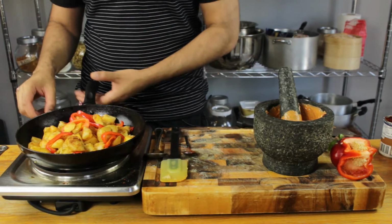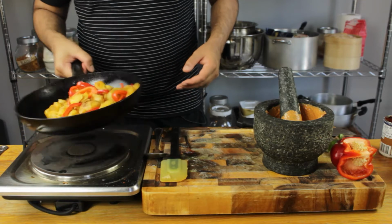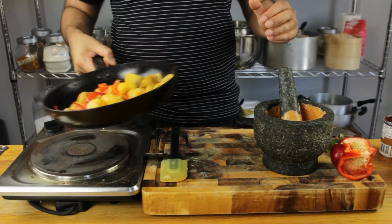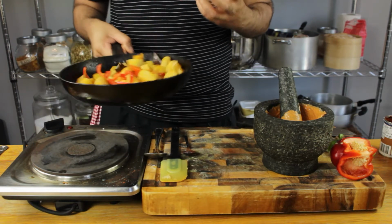All right, guys, these are done. I'm going to take my potatoes off the heat. These are looking wonderful. I'm so happy with these. They look amazing, and you can just hear that sound, it just tells me that they're nice and developed.